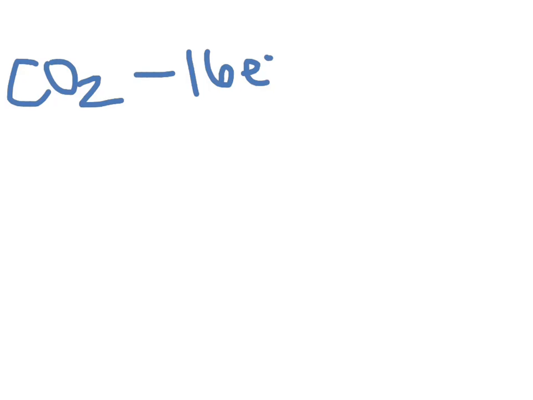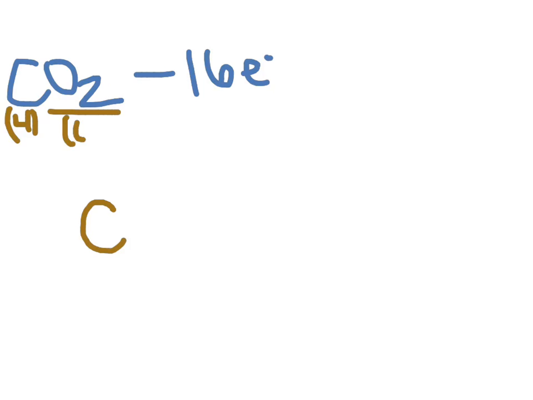So what you're going to first start with is your C, because obviously that's in the middle, because you have to attach oxygen to either side of C. I mean, you could start with O, but I think it would just be dumb to start with O. So you're going to have C in the middle, so that has 4 electrons.